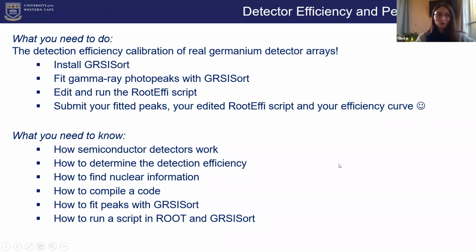And what we expect you to submit at the end, I'm just saying it again so you have it in mind. We need to see your fitted peaks. You will need to take screenshots of the peaks and their fits. We want to see what you edited in the root efficiency script, and we want to see your fitted efficiency curve. But first, let's talk about real germanium detector arrays.